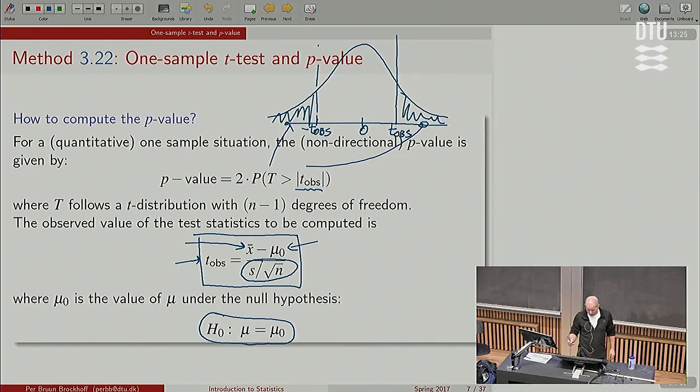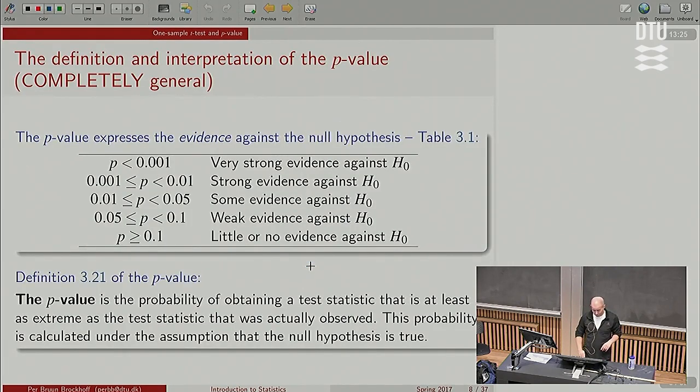That's how to do it. So basically you can see that's a plug-in formula. This is a number you can find in a given context. You have your x, you have your hypothesis, compute the s, find the number, and then you take the t-distribution and find the probability. And then that's the first part of it. Then the second part of it is to make your conclusion based on this p-value.